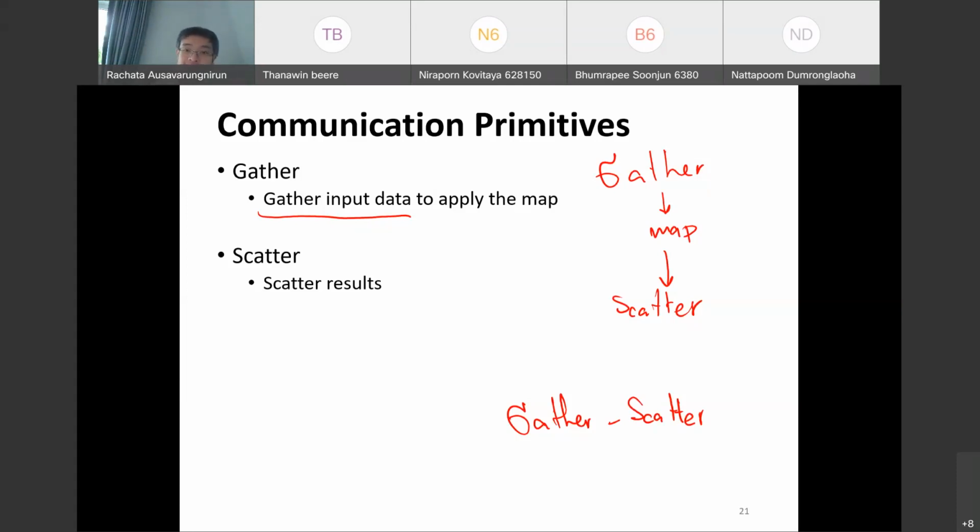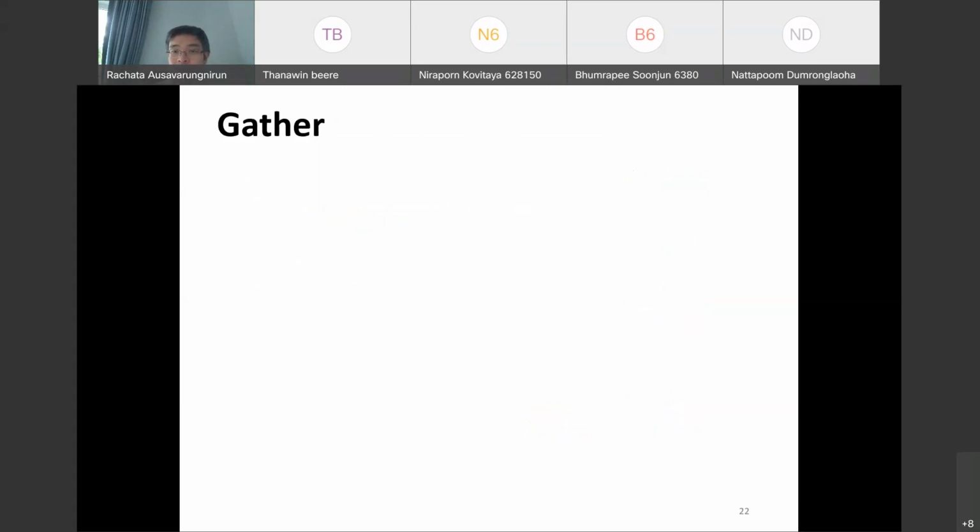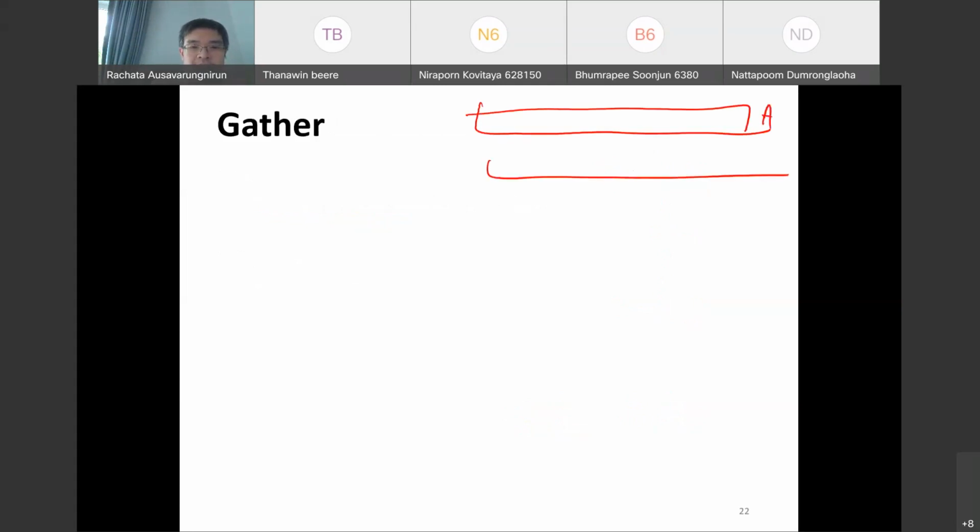So I'm going to cover the first primitive called gather, right? Let's say I have a vector called A and a vector called B. And let's assume that I want to just add anything that's blue here from A and B. They might align and they might not align, right? Who cares? How can I gather these blue things in A and B? Anyone got an idea on how to do that?